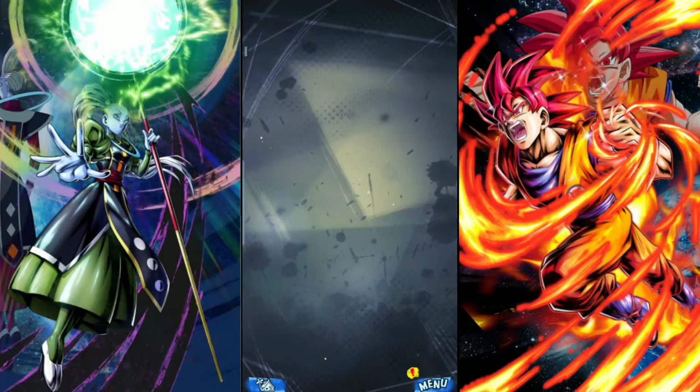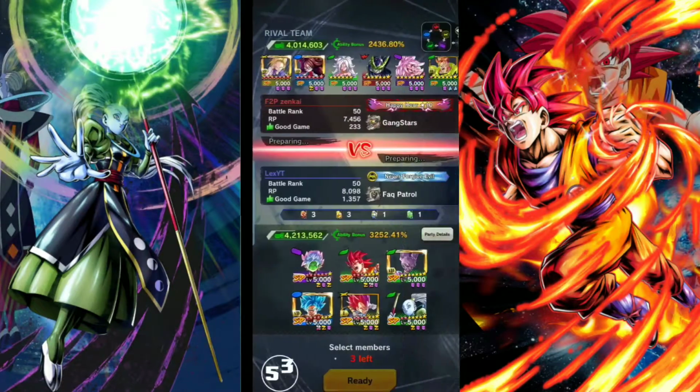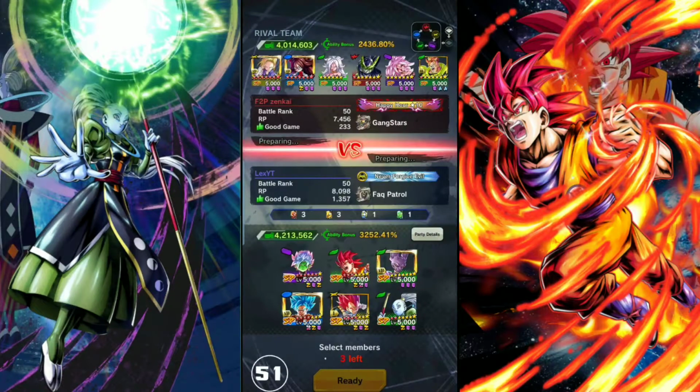I'm going to be running him on God ki. And here are the equips I'm going to be using on him. Mostly a lot of strike. So let's head straight into PvP. All right, first up, a true test of power. An Android team.